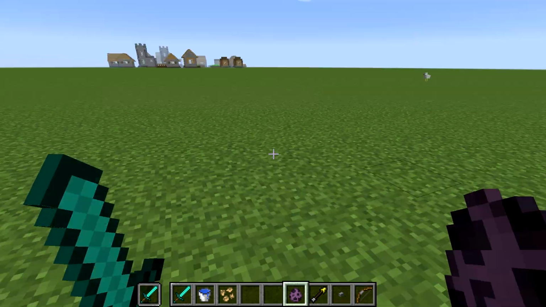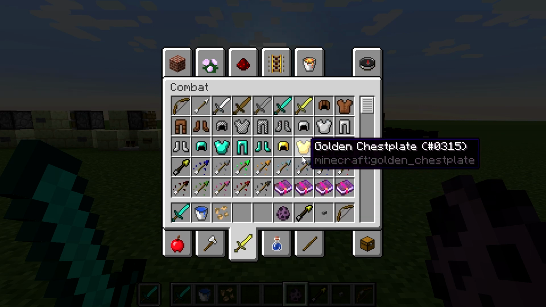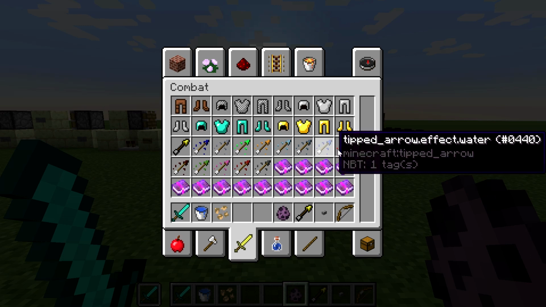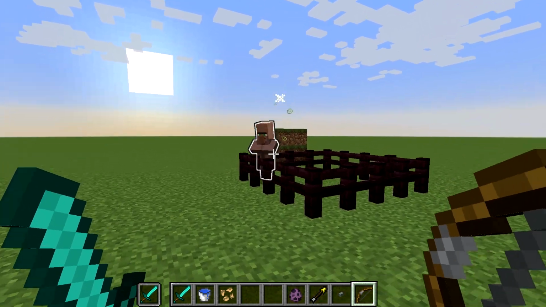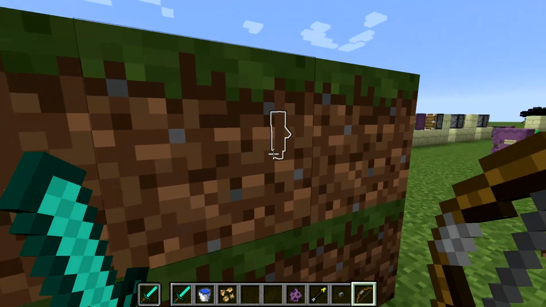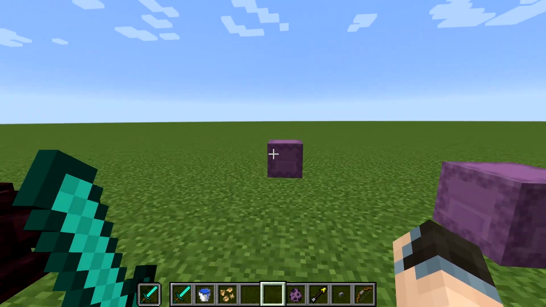But hey peeps, that is not it. Look at this. Alright, they added a bunch of new arrows to the game. They have all the potion effects, but this one caught my mind. Spectral arrow. Look at this. I can shoot a villager over there with it, and it outlines the entire villager. And you can even see him through the blocks.